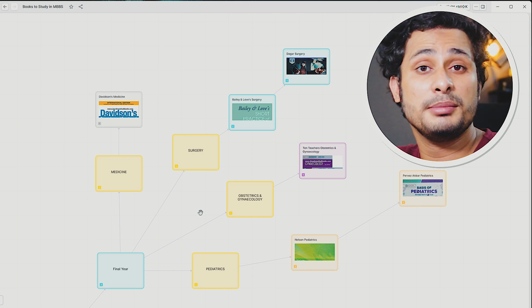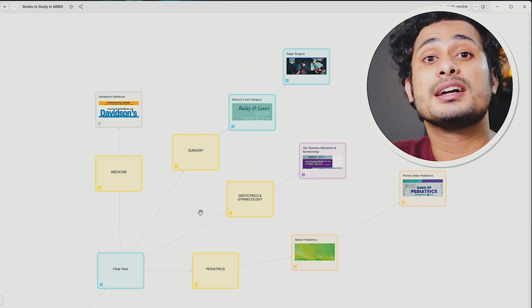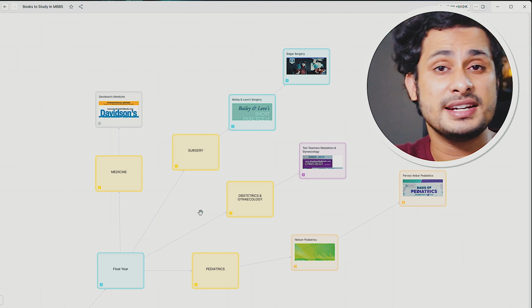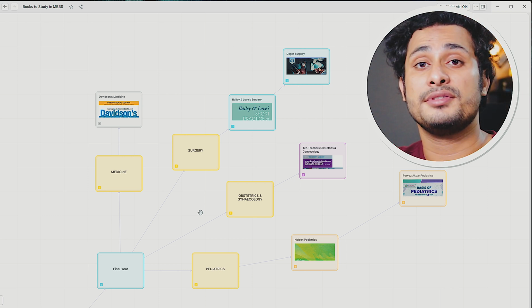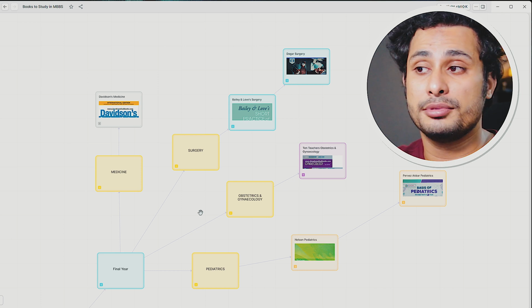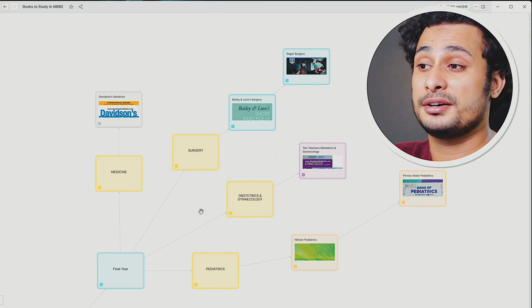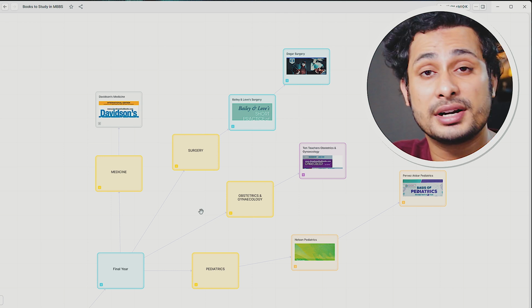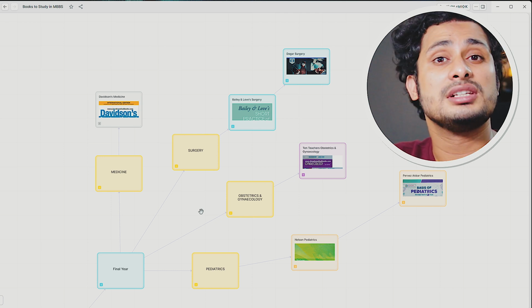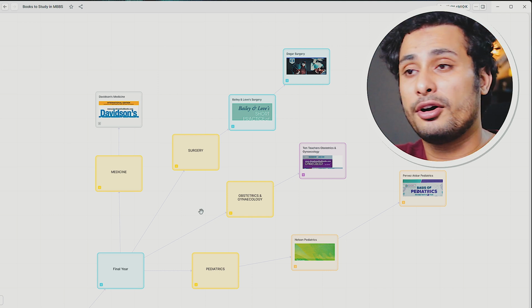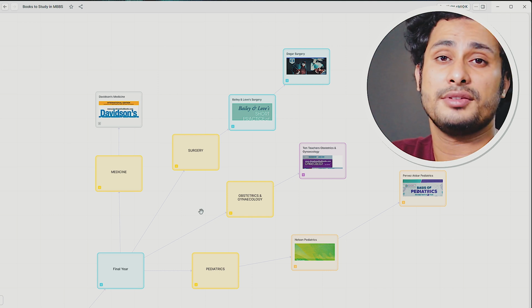Coming to surgery, the gold standard and recommended book out there for surgery is Bailey and Love Surgery. Like 99% of the students study surgery from it if they want a gold standard and recommended book. And the most popular review book in Pakistan is Dogger's Surgery; for general surgery, special surgery, OSCE, practical surgery, and all of those, they study Dogger's Surgery as a review book.